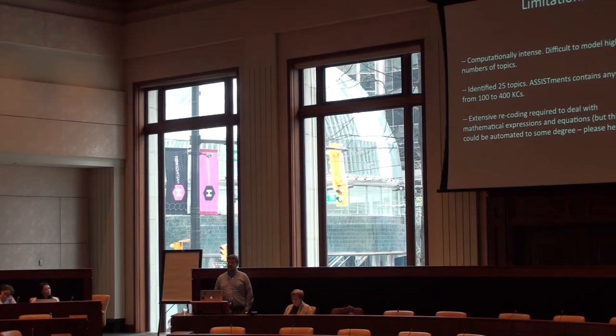Some limitations are this is quite computationally intense. The K equals 25 model took me about 2.5 days to fit, and that was about the point where I thought it was good enough for submission and just started writing it up. In the future, it would be really nice to ship this off to Amazon Web Services because Assistments has anywhere from 4 to 20 times as many topics as we're currently modeling, and I'm sure that there's some more granularity in there that we could be teasing out.